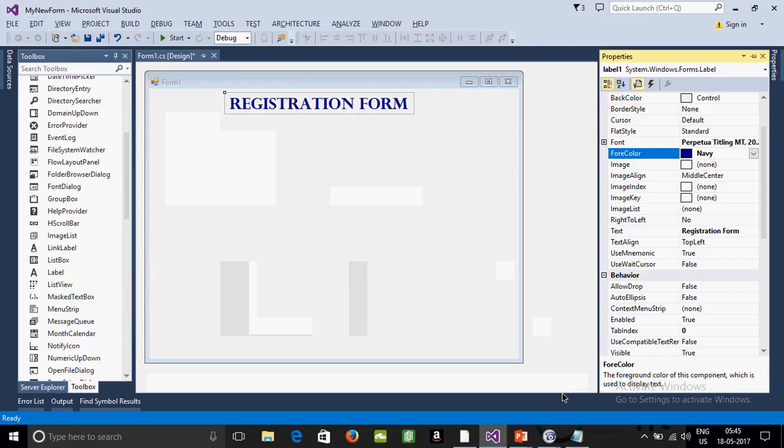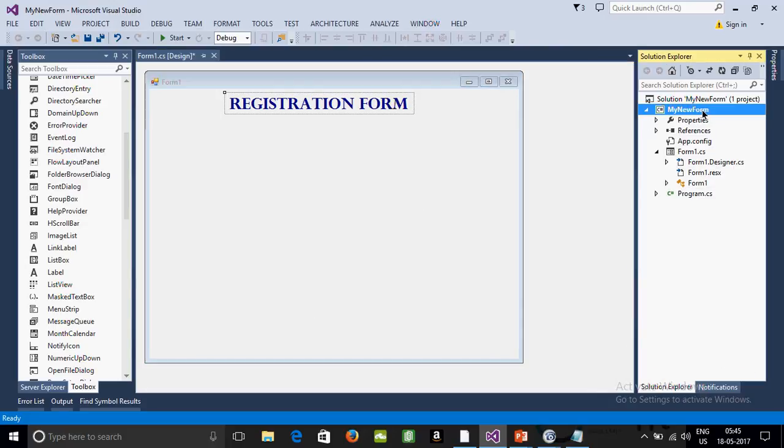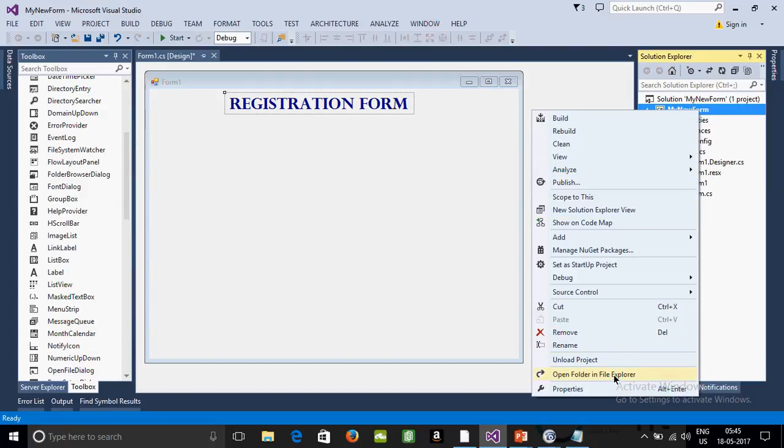Right now I show you where is the .exe file for this Windows form. I right click on this project and open folder in File Explorer.